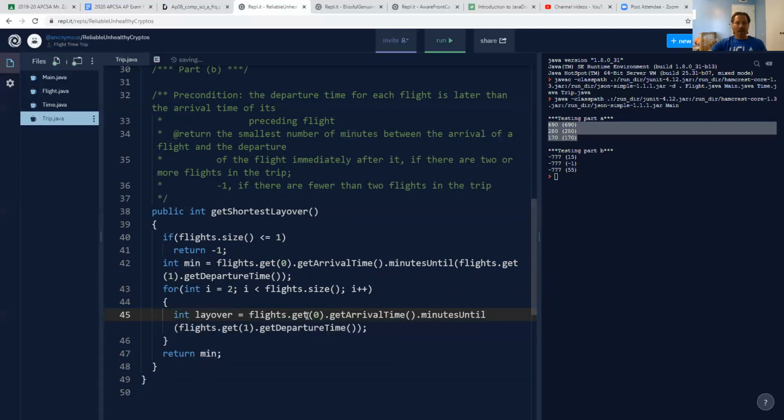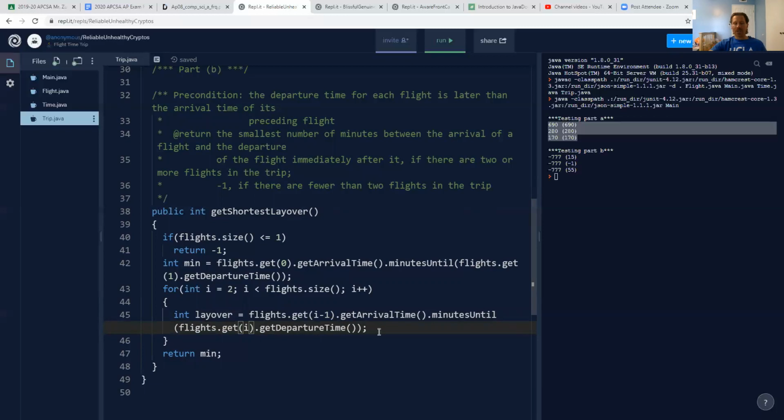Okay. And I don't want to compare a hard 0 to a hard 1. I don't want to compare a hard 1 to a hard 2. But what I want to do is, since I'm starting my index at 2, I'm going to backtrack to i minus 1. That would be like flight 1, right where I left off. So that flight's arrival compared to flight i. So the first time in my loop, this is going to be flight 1 versus flight 2. If there's more flights, I'm going to go 2 to 3, 3 to 4, and so on until I run out of flights. And I should never go out of bounds.